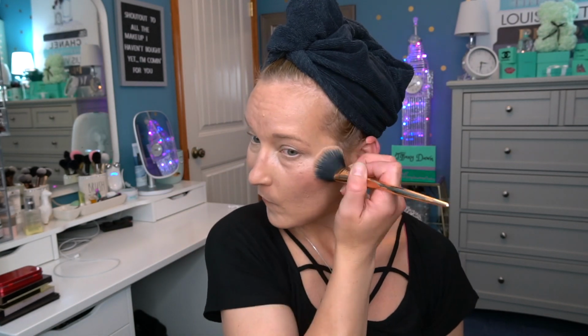And I'm just gonna blend for a little bit. Blend, blend, blend. Blend in my bronze. All right, that's not too shabby. All right, so she also did send me this contour palette, which I don't think I'm gonna use because this is all of the bronzing and contouring I do. I don't typically contour. I guess I could do a little faux contour, like a little bit here. Let me see if I can open this. Oh my gosh. Come on now. There it goes. All right, so maybe a little contour, just a tiny little bit.